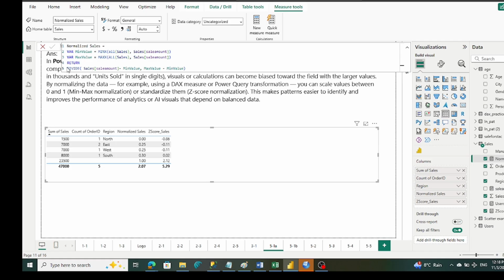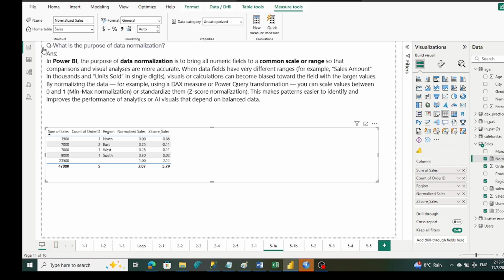Once we have that, this is the formula: sales amount minus the minimum value, divided by max minus min.